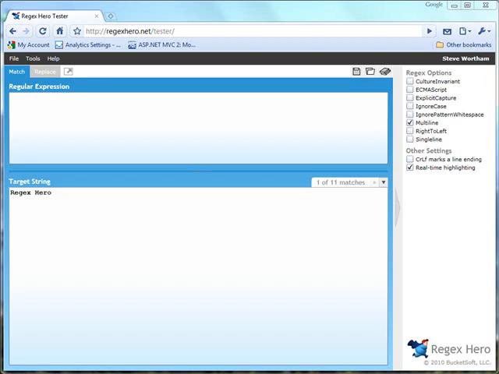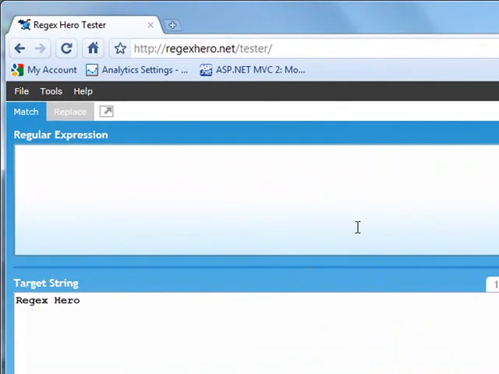So, the simplest example I've already actually covered in the previous lesson, and that's the begin and end anchor to mark the beginning and ending of a line. So you do regex hero, and then you put a begin anchor, which is the caret, and a $, which is the end anchor.